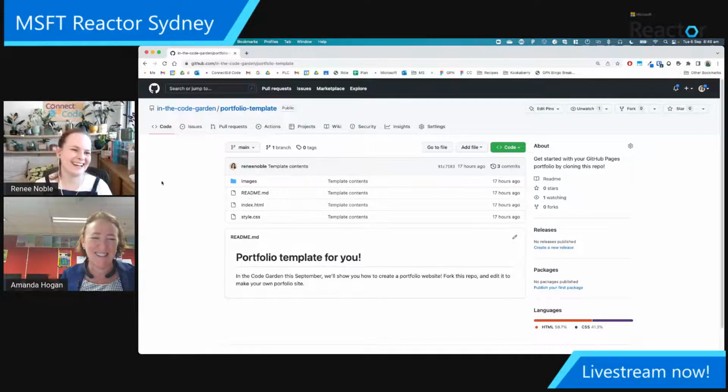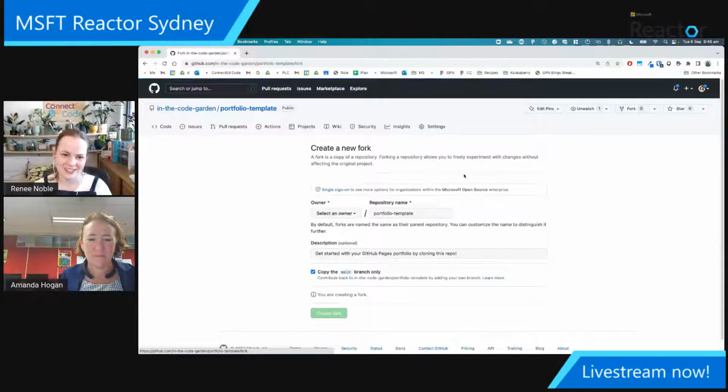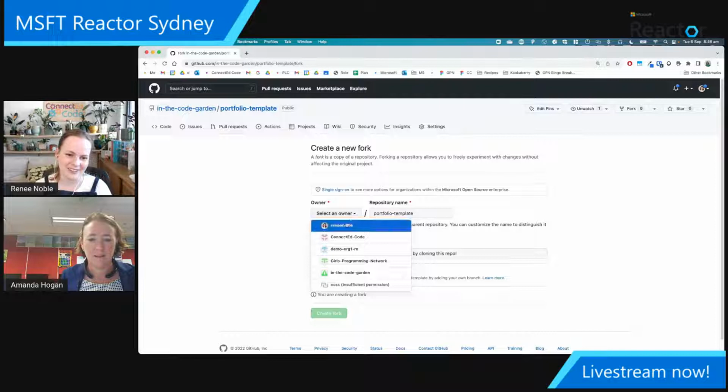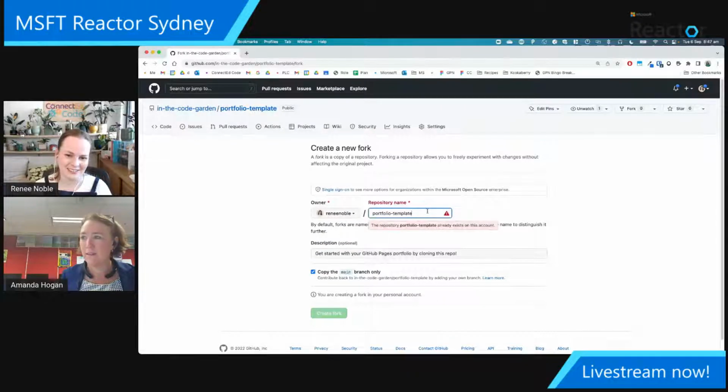That's right. So I've gone to that link already here on this page. And then what we're going to do is I'm going to click fork. So I've made this in this Code Garden repo because you can't fork your own thing, which I've learnt previously during the stream, which is kind of annoying because I do want to fork my own thing. So I'm going to fork it as myself this time, and I'm going to just call it portfolio. I'm going to call it Portfolio Morning because we're doing 2 episodes of this.